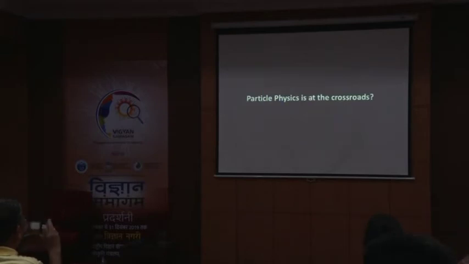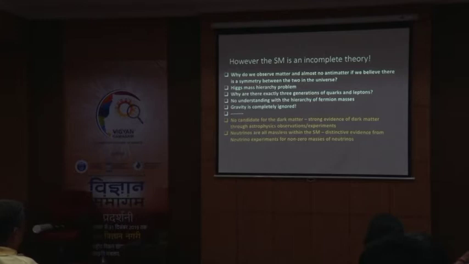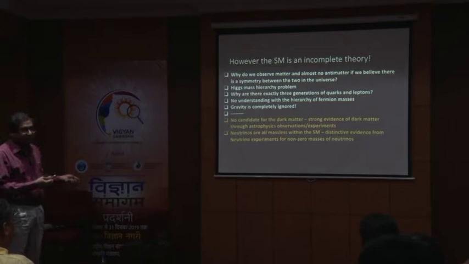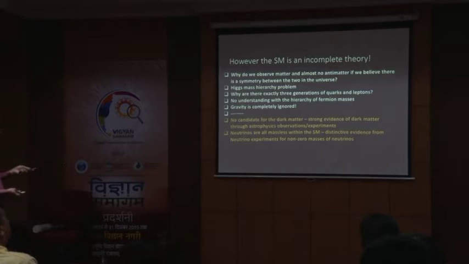Okay, so are you at the crossroads? The Standard Model is an incomplete theory. Why? All of a sudden, I was telling the good stories about it. Now, all of a sudden, what went wrong? There are other observations. Physics cannot say, I work only in this field, and I do not find any inconsistency, and that's why this theory is supreme and it must be valid. It has to be compatible with other fields.